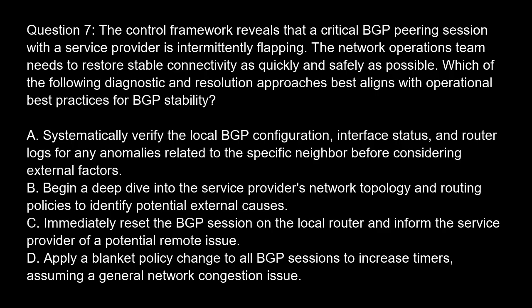Option B. Begin a deep dive into the service provider's network topology and routing policies to identify potential external causes. Option C. Immediately reset the BGP session on the local router and inform the service provider of a potential remote issue. Option D. Apply a blanket policy change to all BGP sessions to increase timers, assuming a general network congestion issue.